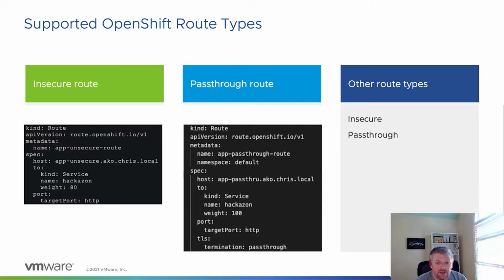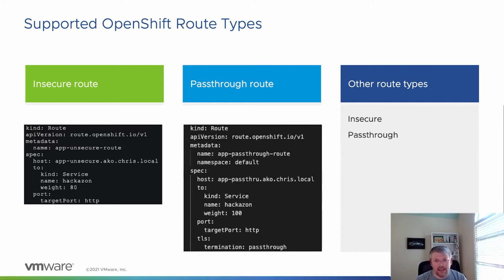And then we have pass-through routes. These are different to the regular routes that we've looked at previously. The other routes we've looked at operate on an L7 level. This particular route, the pass-through route, operates on an L4 level. Here, in my example, it's just HTTP, but typically you might see HTTPS here. Fundamentally, what it's doing is just passing that HTTPS traffic from the front end to the back end, and we're not actually offloading it.